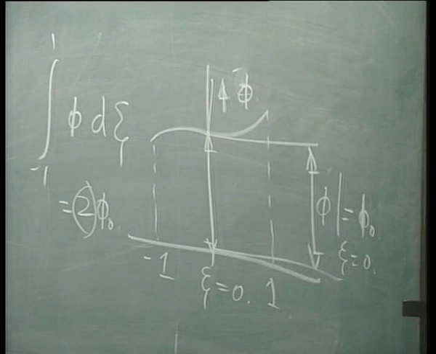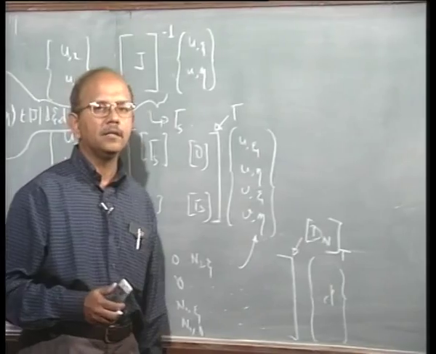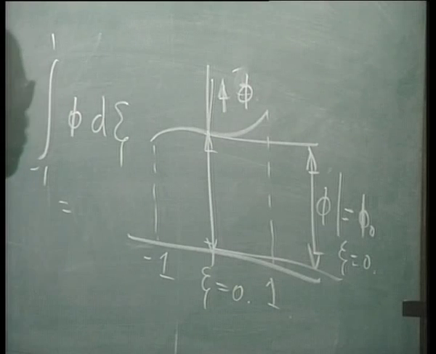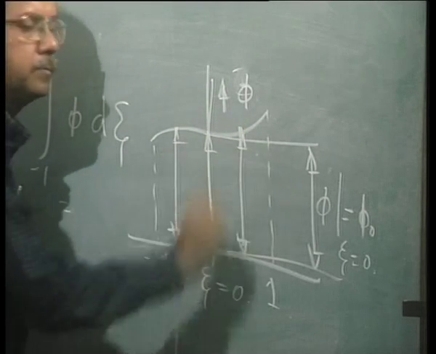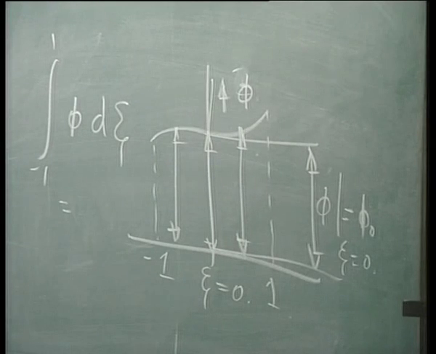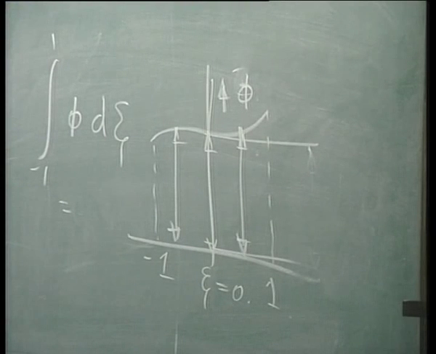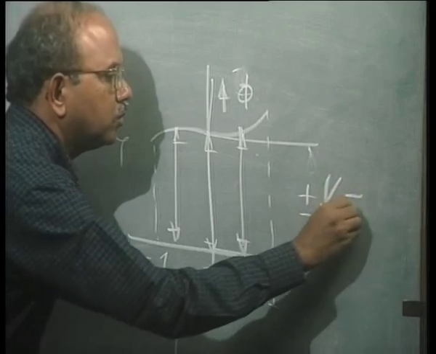You can have more than one point as the quadrature rule, and let us see what the other rules say. Now, let us look at 2 point quadrature rule. 2 point quadrature rule says that you evaluate the same function at 2 positions, okay, at 2 positions, no more at the center, no more at this position. So, at 2 positions. These 2 positions are given by, okay, plus or minus 1 by root 3.